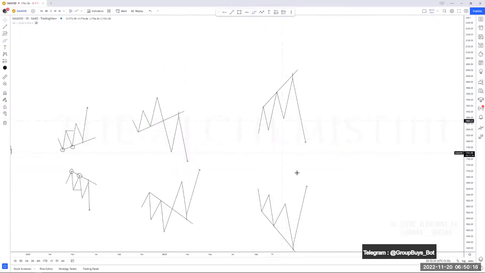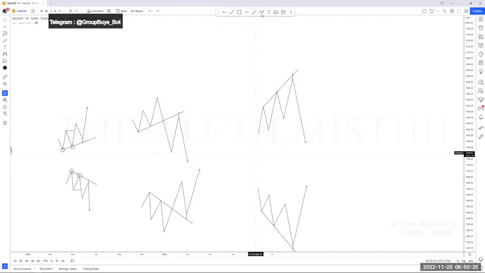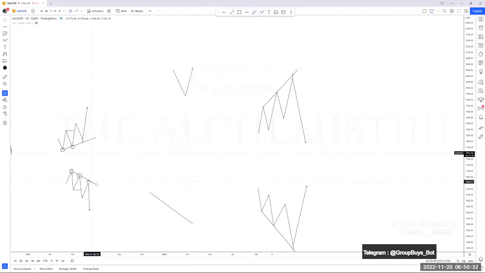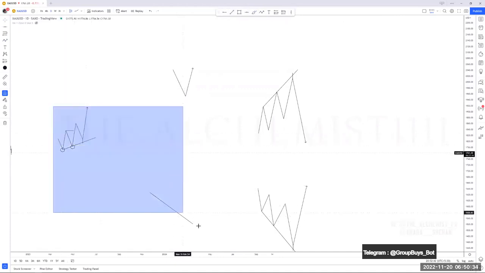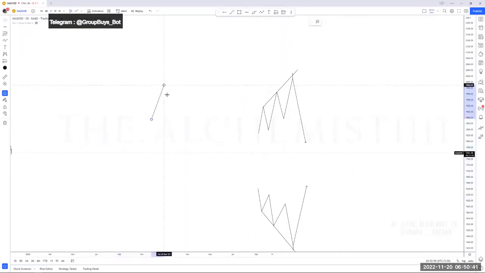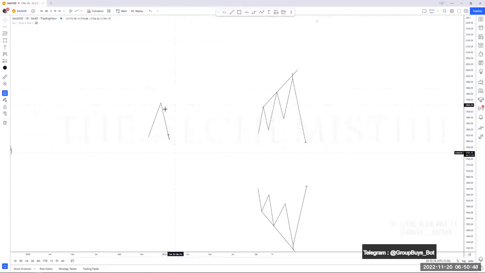Because remember, for this, mainly the second point right here has to be above a higher time frame key level. So for example, let's say we have something like a weekly zone in here. Let me delete this. Now let's say we have a resistance. Say we had a weekly resistance in here, like this. So this right here will be the key level.